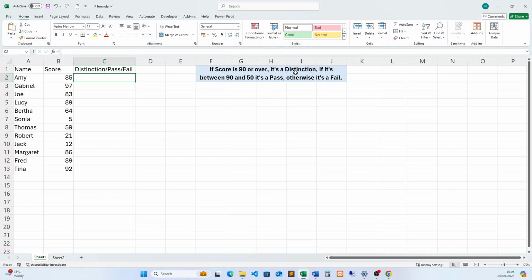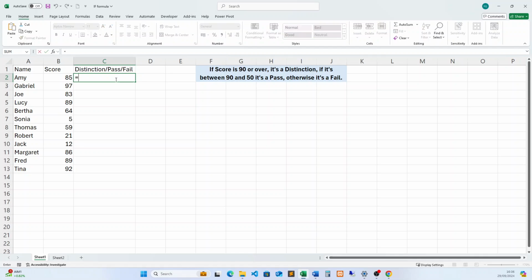And if they score less than 50, it's a fail. To be able to categorize this score into three different categories, we need to use the if statement, and we need to test a second if statement as well in place of the original false value. So let me show you how that works.